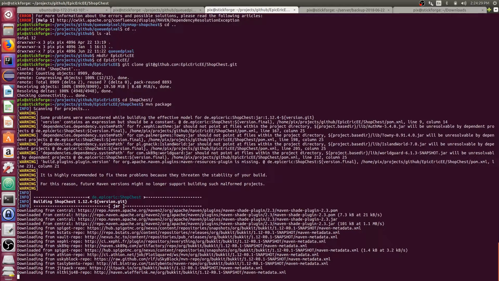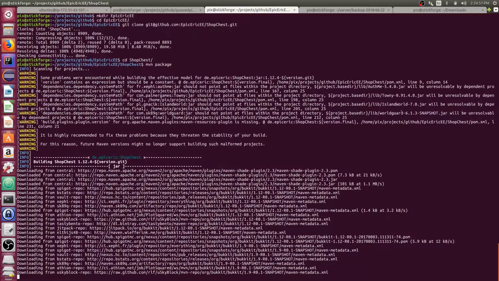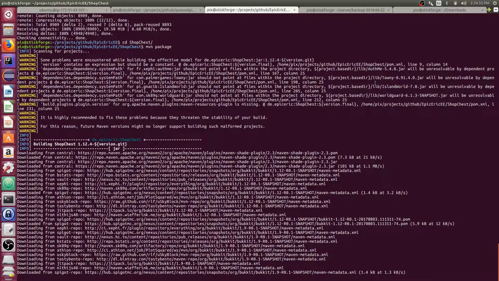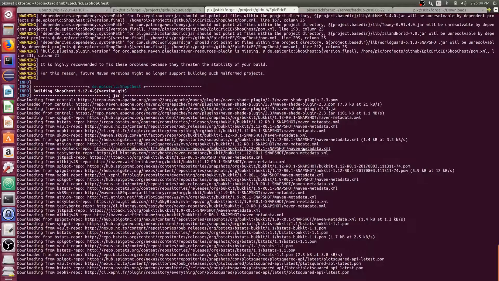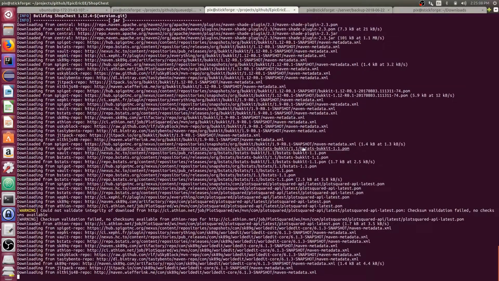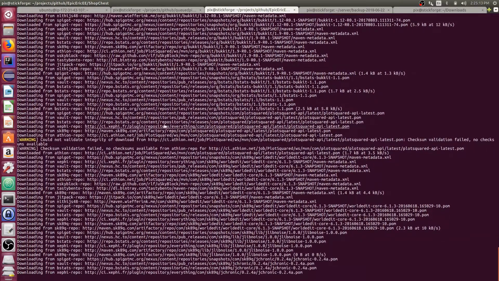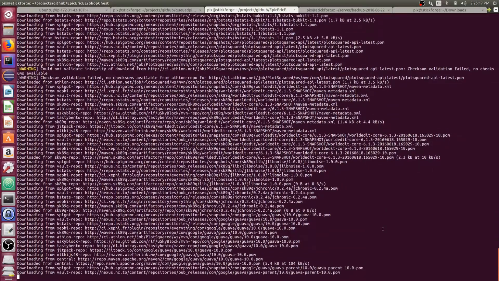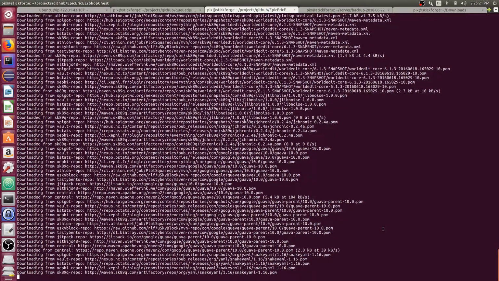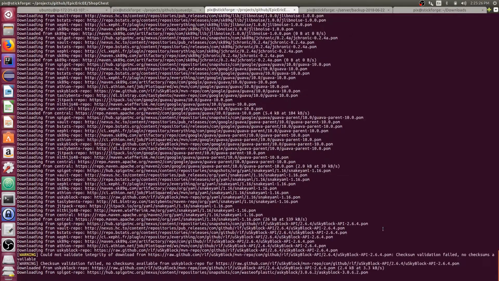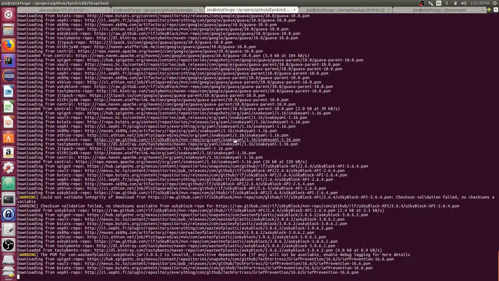Well, we've got lots of warnings, version, dependencies. Or if these are the things that I fixed. Got one warning. Man, there are so many dependencies here. Another warning with Skyblock.